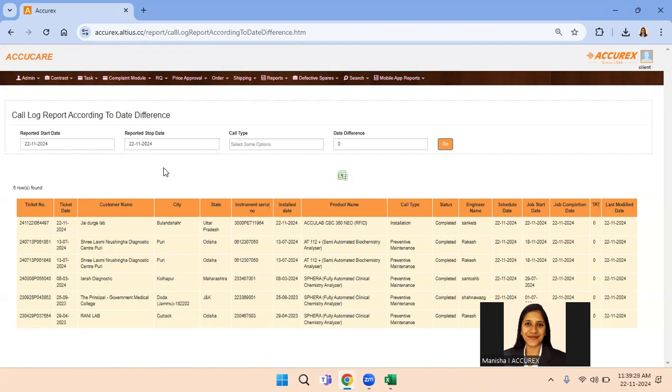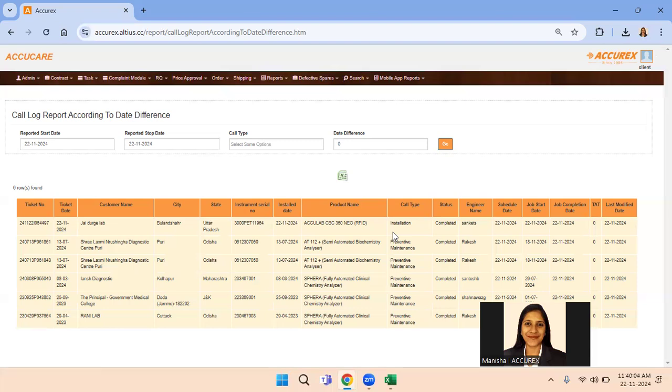The calls will be by call type, which is the installation, the preventive maintenance, the breakdown, and the out of warranty breakdown. These are the four call types which we use. Any call which falls into these call types and is completed by the engineers will be seen in this report. This report can be pulled on a monthly basis or on a daily basis to understand the number of calls which were registered and completed.